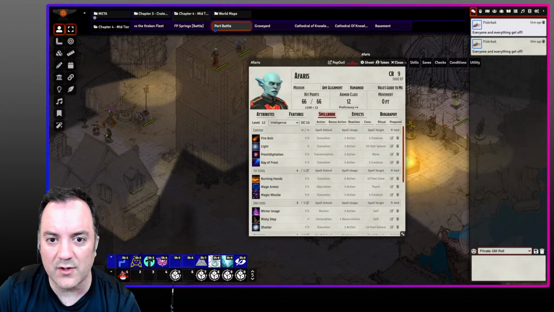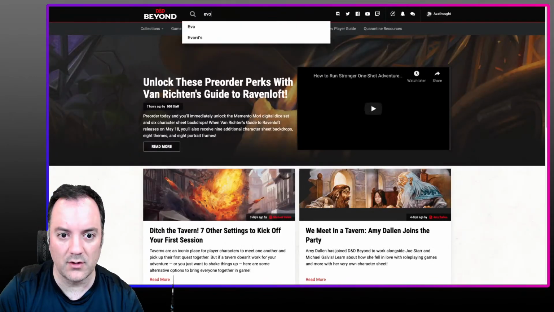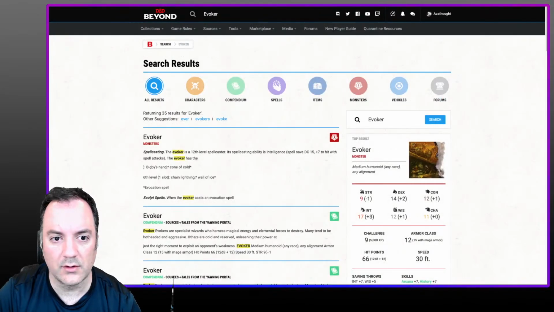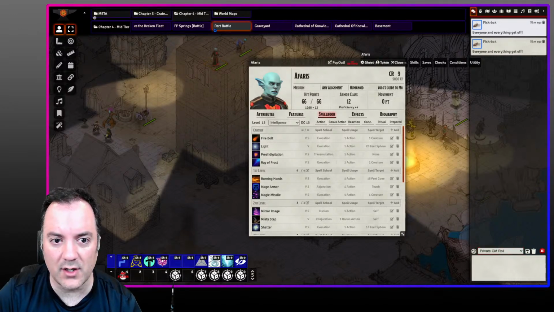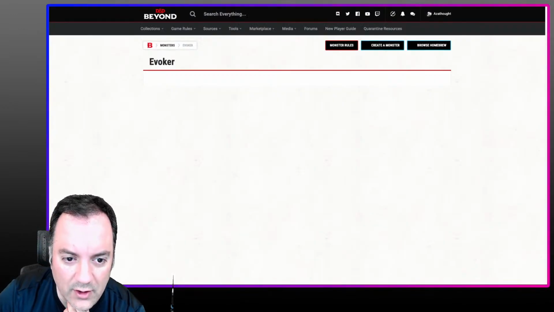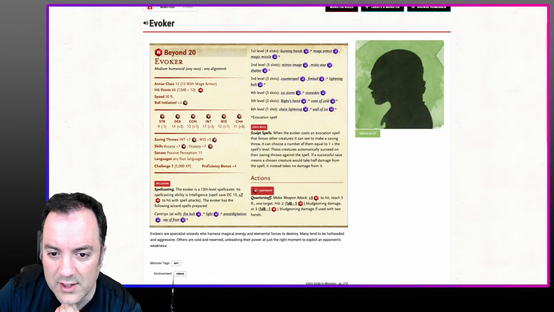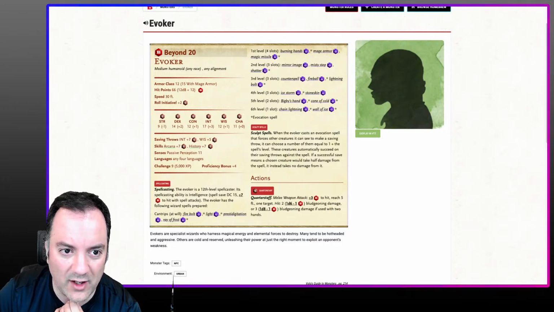So she's an evoker, so I can go to D&D Beyond and go to the monster for evoker and set this as my D&D Beyond target. So I can go to the evoker, and what she got? 6 level spell slots. Oh my goodness. So she's mostly going to do fire spells. She's got Wall of Ice, but she's supposed to be like a fire mage. So I kind of want her to have Wall of Fire, not Wall of Ice.